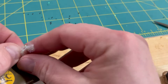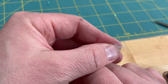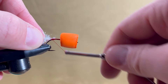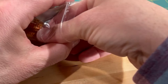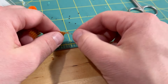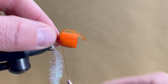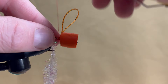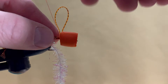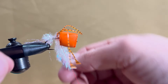For more flash I use some loosened chenille in size small — clean the material to expose the base thread, then tie it in front of the tail with a few firm wraps. For legs, use silly legs in orange speckled; one leg will be plenty. Bend it in half and tie it behind the ear plug at its midpoint, keeping the legs separated slightly. Palmer the chenille forward, being careful not to capture the silly legs while doing so.